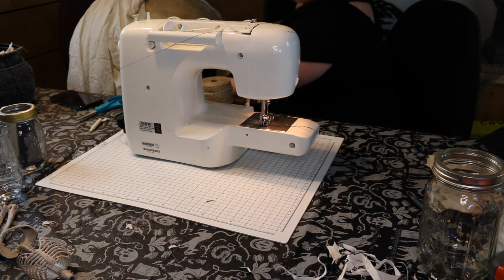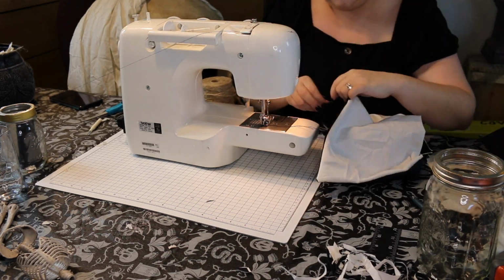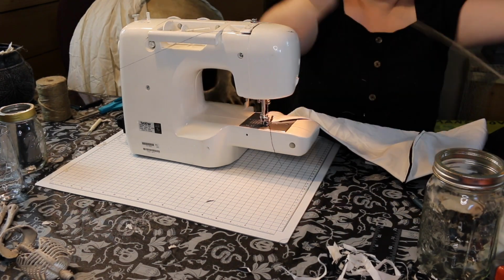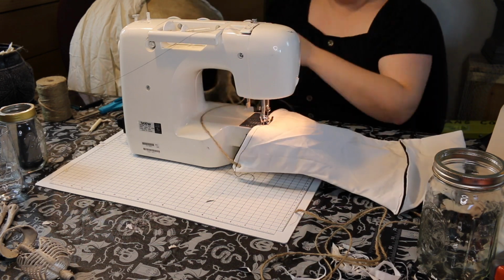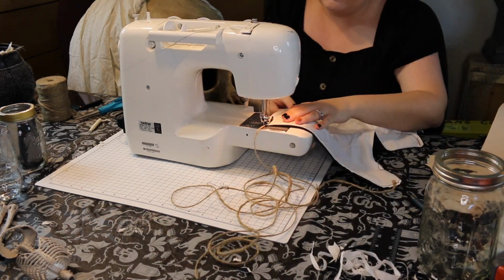And then I was going to make either elastic or fabric bands, but also just for the look and for what it is, I went with twine because it looks cool and it's going to be outside and in the elements, and there's no need to waste elastic. Elastic is kind of spare right now anyway.